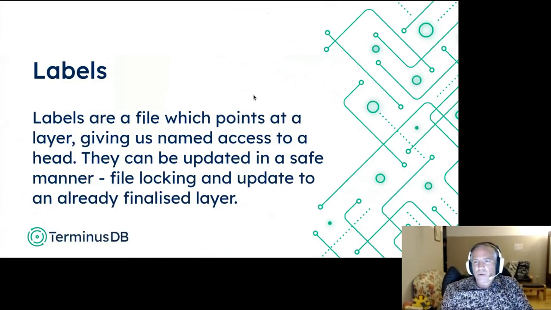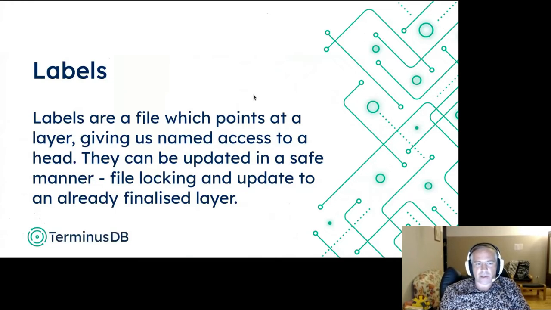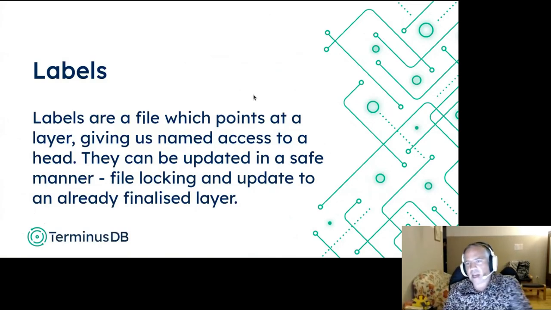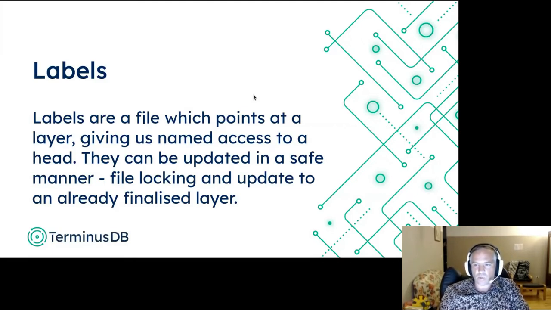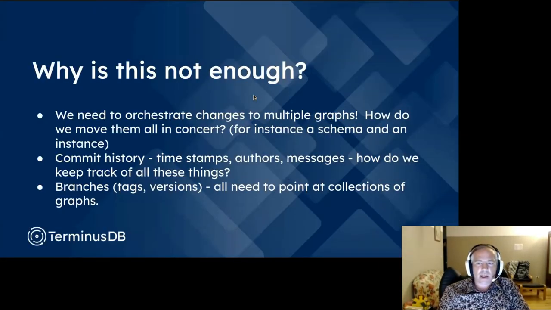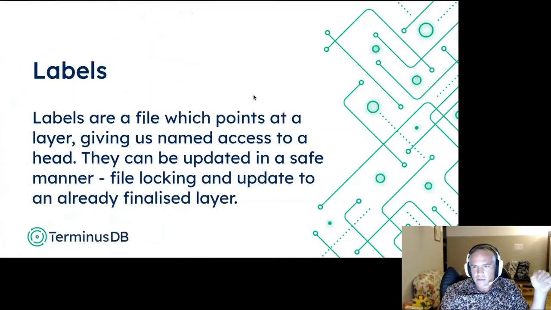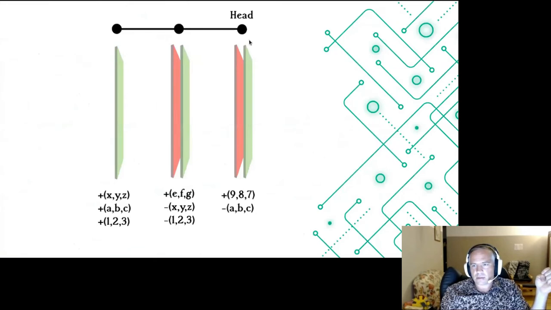To point to the head, we have something called a label — a file that points at a layer and tells you what the current head is. That means you can do updates in a safe manner: you do a speculative update, try to see if it's valid, and then only after you commit, you move the head in a single atomic operation. These things can happen concurrently — you can have as many searches as you like simultaneously with no locking necessary; you only have to worry about when you move the head itself. You plop down a file, put all your changes in there, and then do a compare-and-swap on the head.